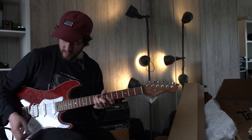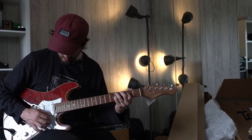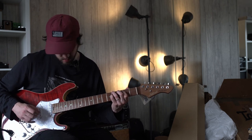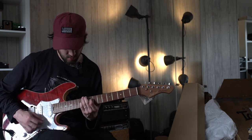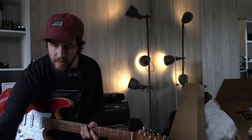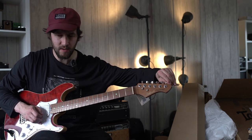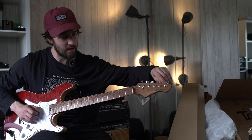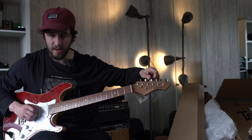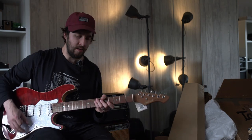In terms of trem stability, I'd say that's not too shabby at all. I think with a bit more work on the nut, presumably you could get that a bit smoother, and that's generally what the issue would be if your trem is a bit on the unstable side. But with a little bit of nut lubricant and maybe a setup, I think this could be a pretty decent guitar. Not mind-blowing, but then at this kind of money, I don't know if you'd be expecting mind-blowing.